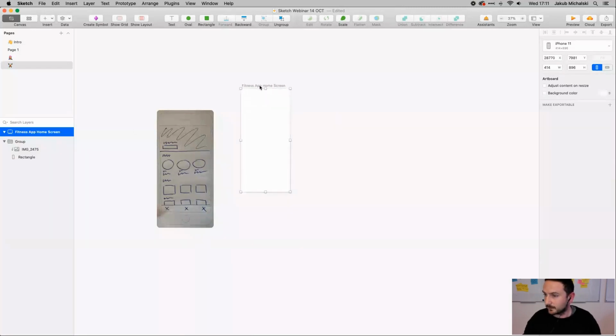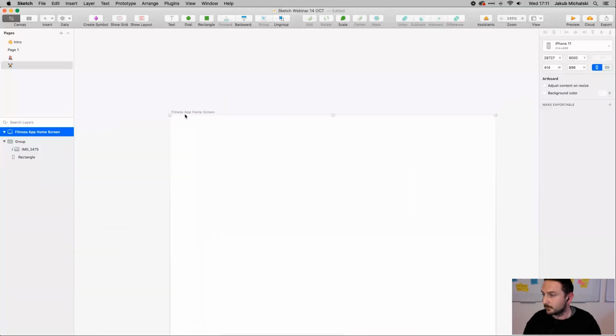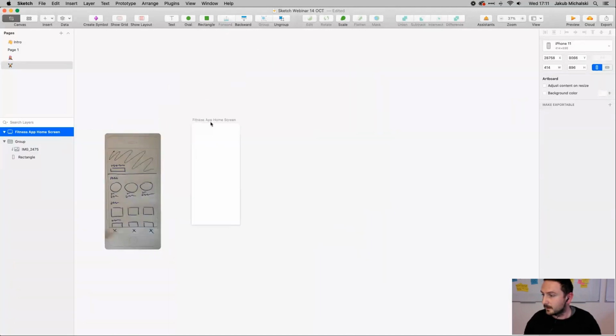If you want to move it, which is useful when you have lots of different screens, you can just grab the name of the app and move it around the canvas.